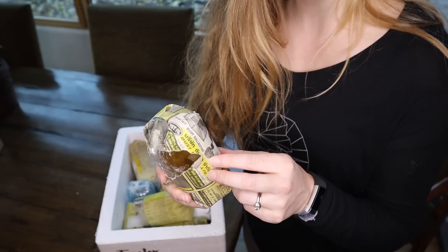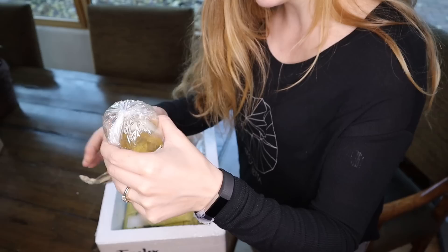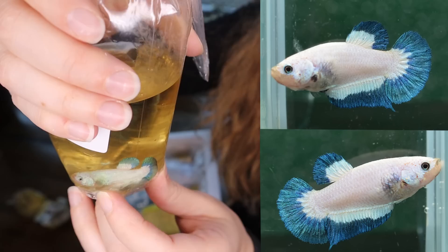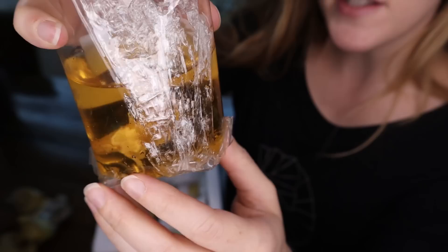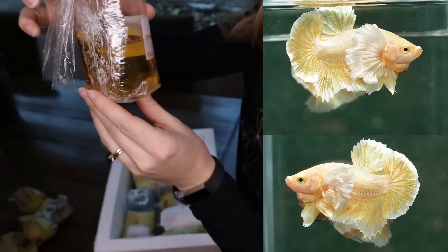This is the most nerve-wracking part of the whole process — just making sure these little guys got here safe. Safe fish number one: this right here is a bicolor white and blue female. It's kind of hard to see her in the bag, but you can see she's doing really well. Another healthy fish — this guy is a Dumbo, a short fin Dumbo gold, and he has these big beautiful Dumbo wings. He's just a beautiful fish and he's healthy. I really like this seller. I've gotten their fish in the past and they've all done really well and looked great.